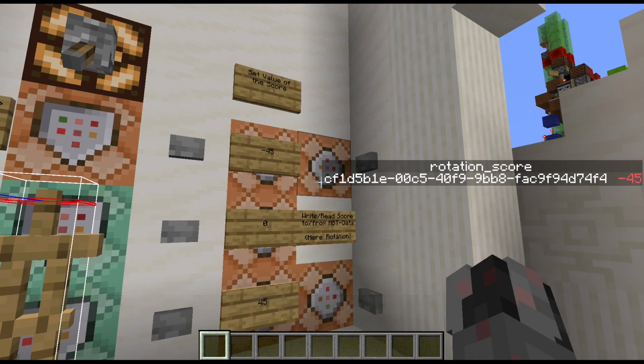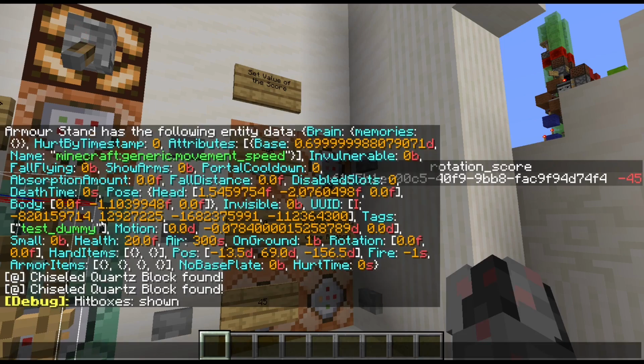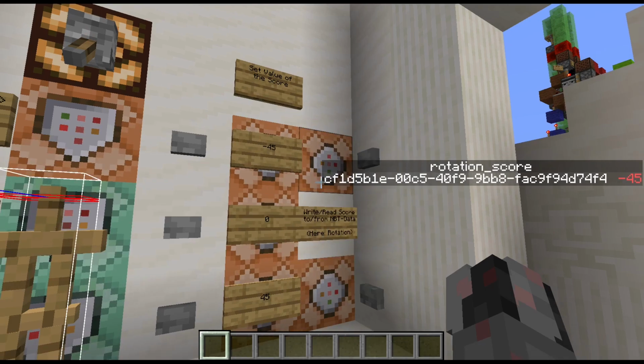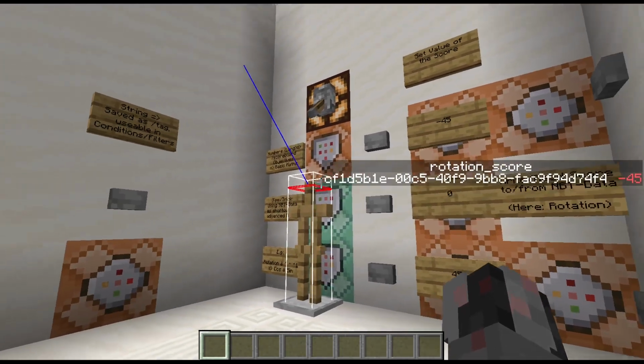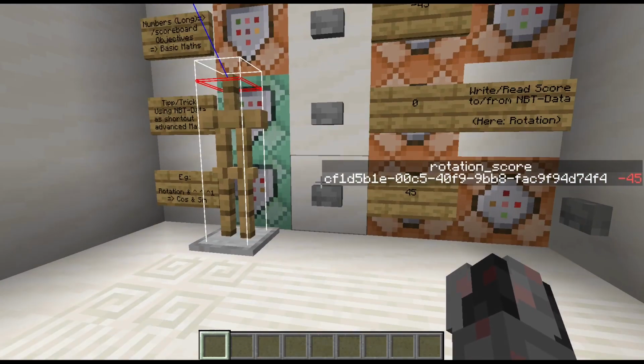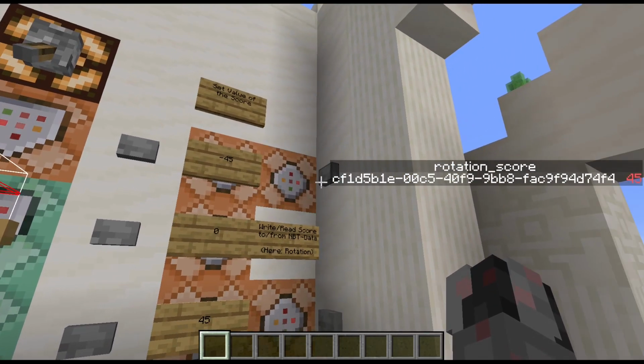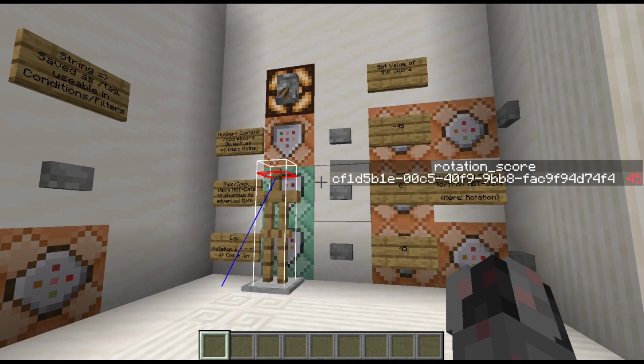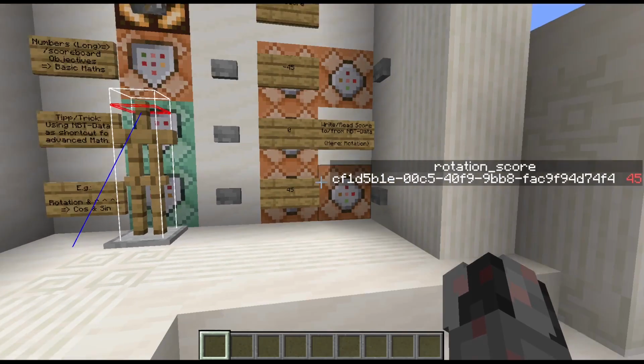So what happens is that it will take this number and write it into this tag there. And you can see the armor stand is now looking up, or diagonally up. And if I set it to 45 degrees, the armor stand is now looking down. So I'm not directly writing a number into the NBT data. I'm indirectly writing it into the NBT data by first storing it into a score and then writing it into NBT data. Now this may seem a bit roundabout, but you can actually do powerful things with that. As I said, more in just a few seconds.